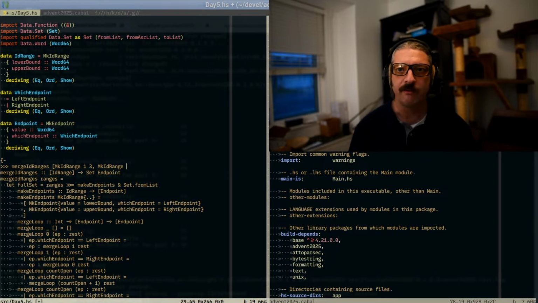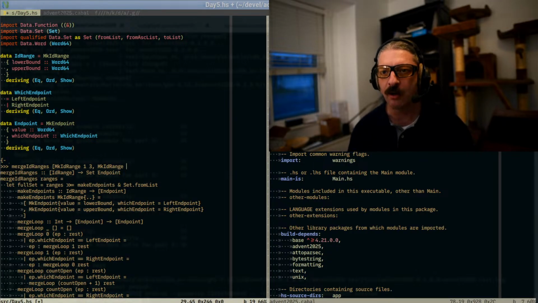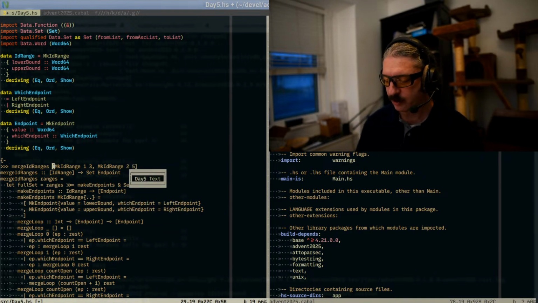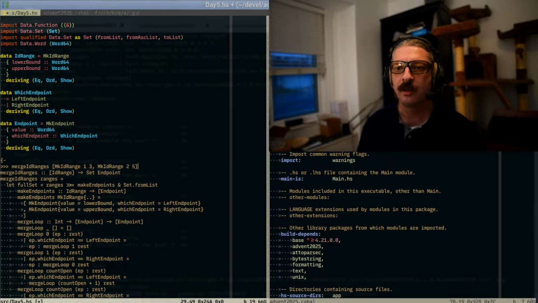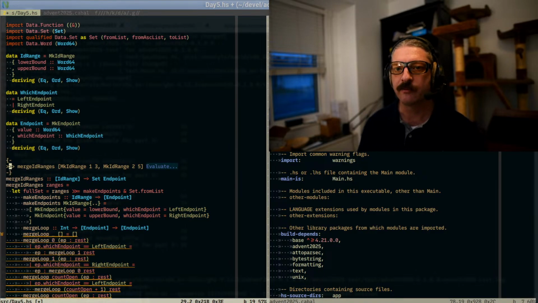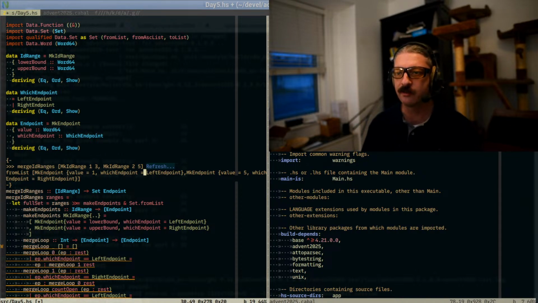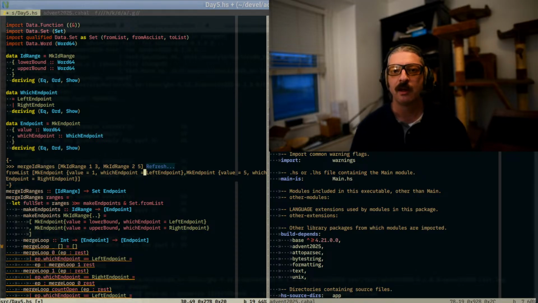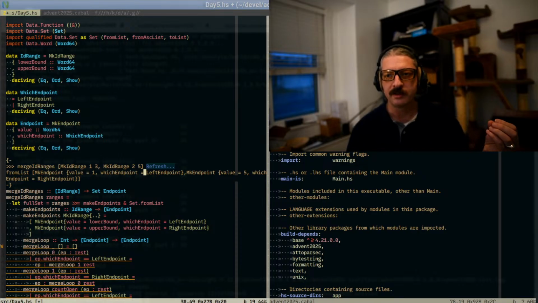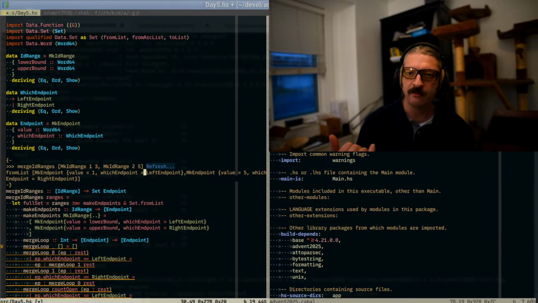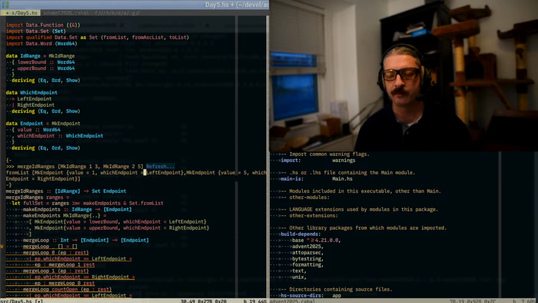It's not good style if it has more than, I'd say, 3 arguments to do this, but in our case, it makes for a nice, concise example with the eval plugin. All right. Okay, perfect. That's what we hoped to get. It's a little verbose, but I hope you can see that we get a set of endpoints with 2 things in it. 1 is a left endpoint, and 5 is a right endpoint.